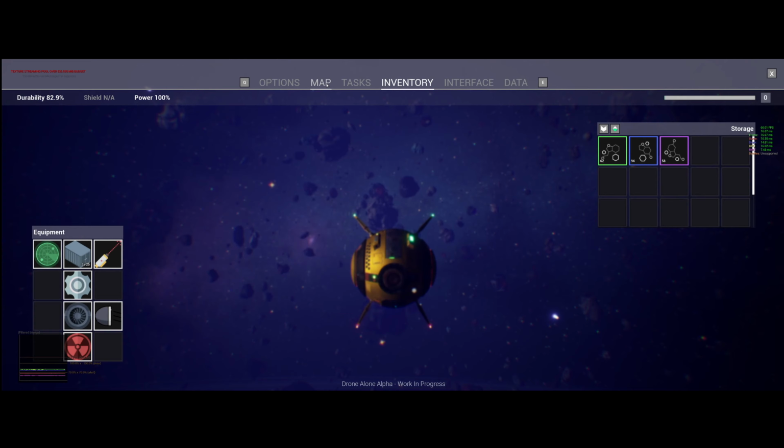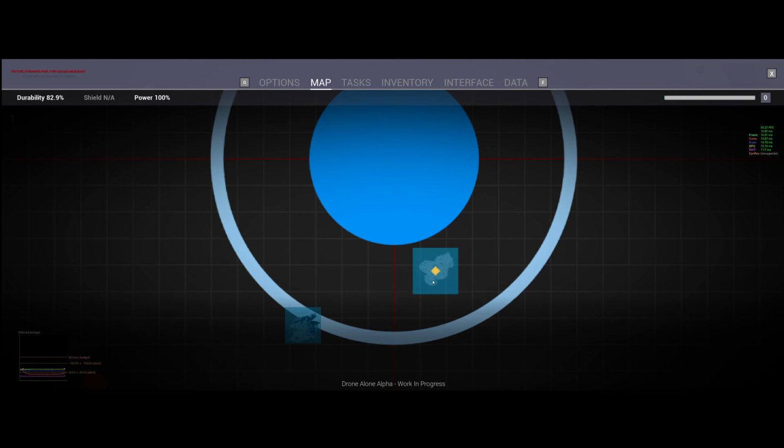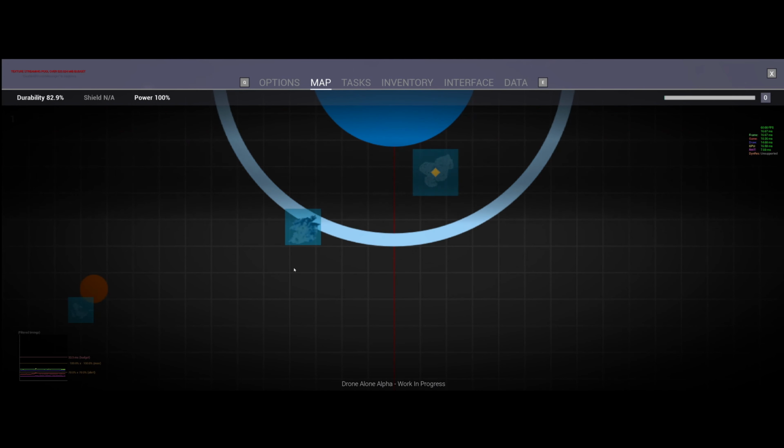I also updated the map in game. I've had like 4 or 5 different iterations, and now I'm just sticking with the 2D map. It's far easier to read than a 3D map. So here you can see different points of interest within a map, and there's a fog of war. That's why it's gray. I've made it semi-transparent just so I can use it for debugging, but in the game it'll be fully black. And you can zoom out and see the system you're in. You can click on them.